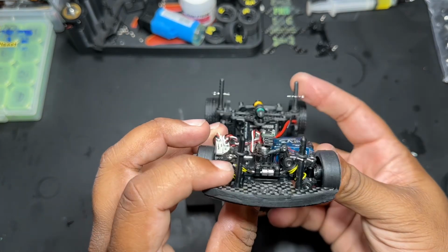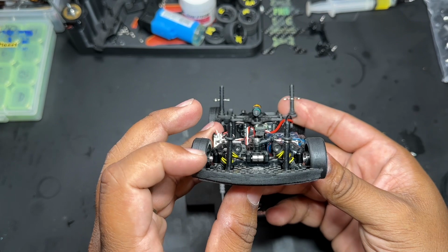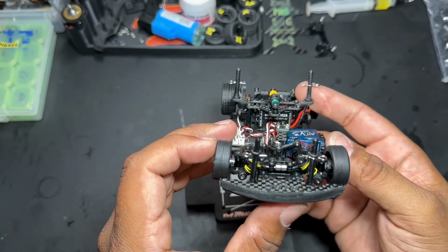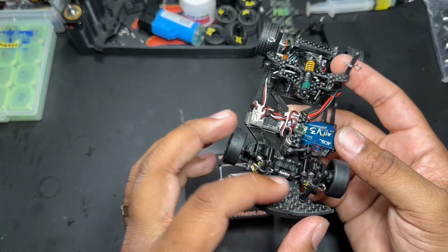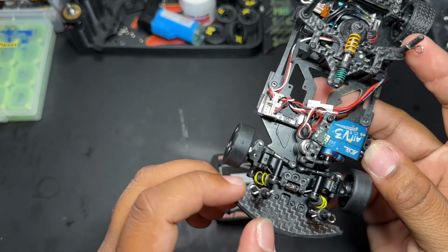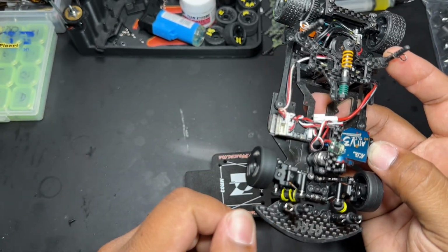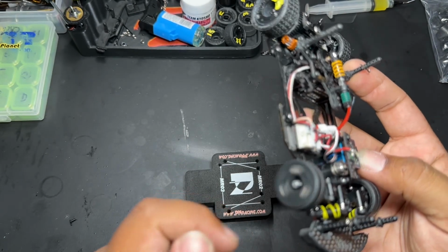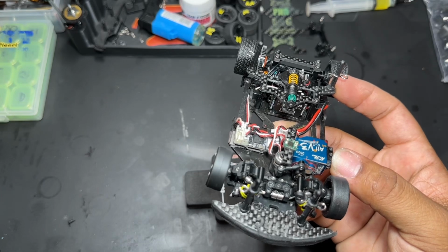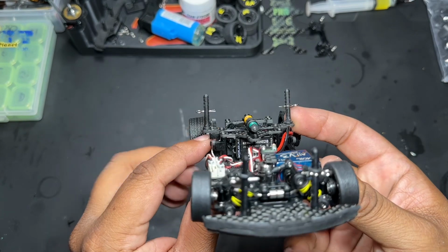Next up is going to be my spring setup for the front, which is going to be yellows. I alternate between blue and yellow depending on track condition and what body I'm using. From there, we're going to go to the sway bar, which I'm using the blue sway bar, and of course the V2 front end. Now, I have always ran the D19 RTRC wheels on flanged and full height KS firms or mediums.